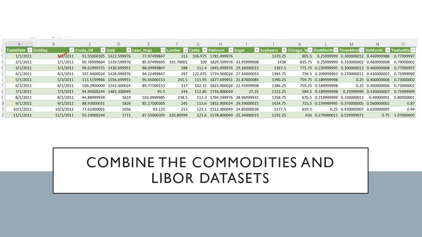It was tricky to grab the data for the first day of commodity trading and line that up with the first day of the month for the Libor rates. Notice here that the L, M, N, and O columns have the Libor data in them. Now, other people could probably quickly come up with an Excel method or perhaps an easier SQL method, but I used SQL and I did a method here to get the data set.